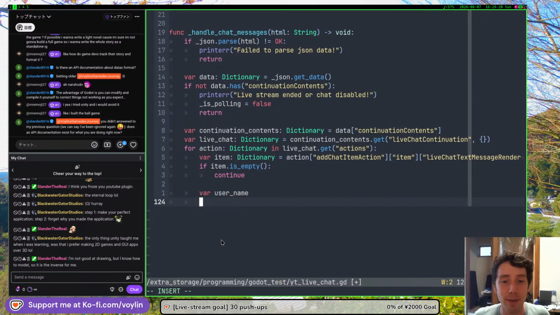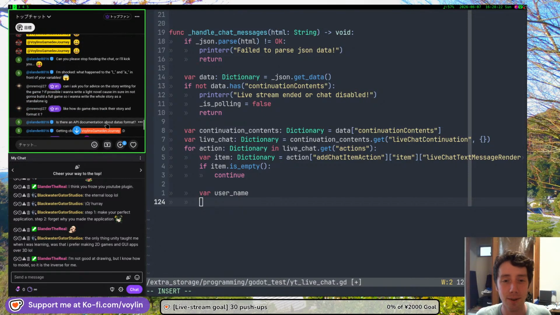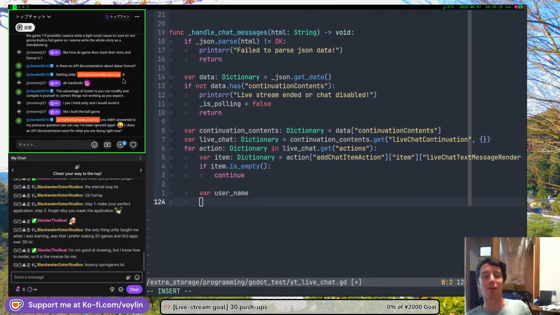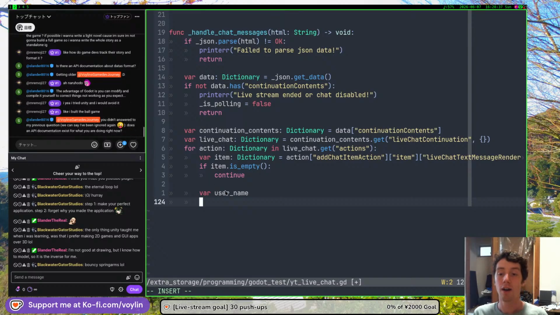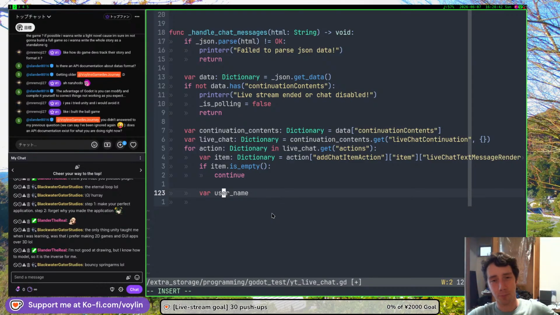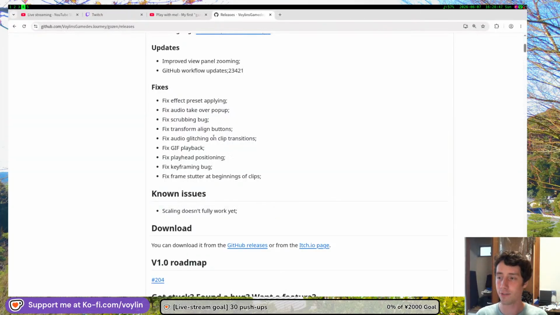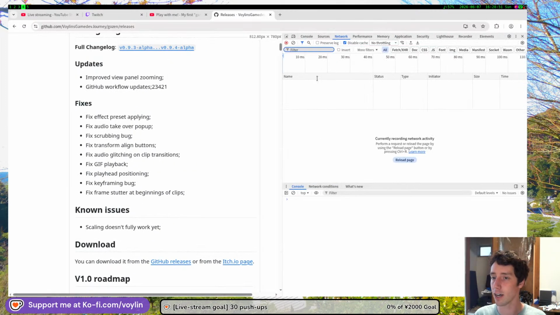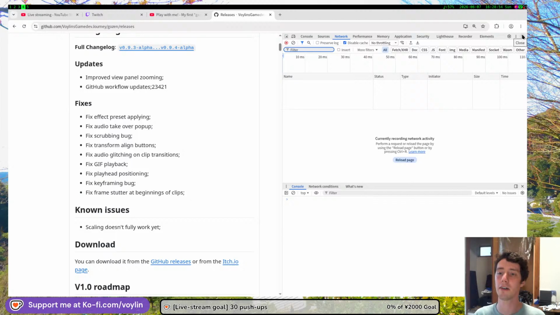No, wait, oh, is there an API documentation about data's format? Wait, about which data's formats? Like, does an API documentation exist for what you're doing right now? For this YouTube thing, nothing. It's basically somebody discovered through F11, F12, like how the packets are being sent and such inside of the YouTube live chat.